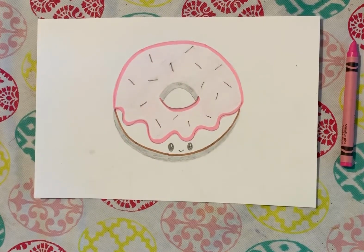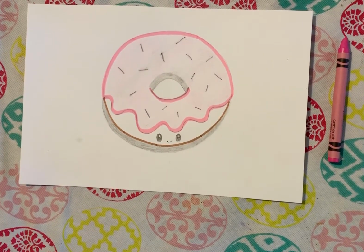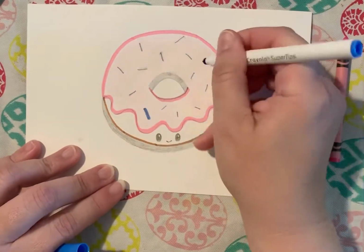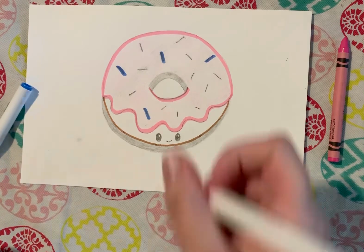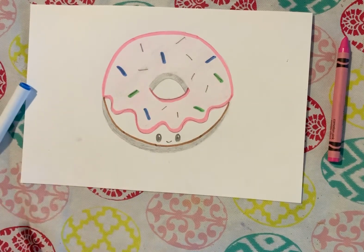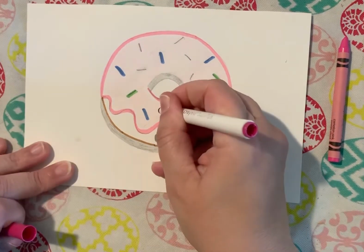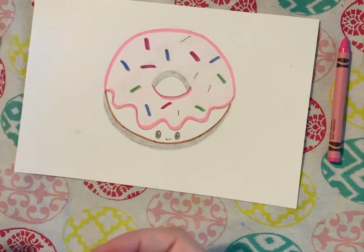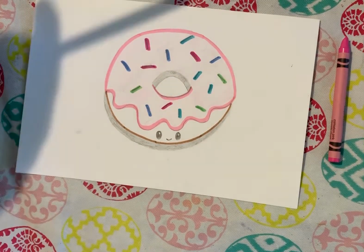All right. I'm going to also add another color on top of that. I'm going to add lots of different colors for the sprinkles. And I'm just going to trace my lines, and I'm going to pick and choose to kind of spread out the colors where I want. Sorry guys, I didn't think I was going to add the colors. That just kind of came to me at the end. All right, so there I've got my colored sprinkles.